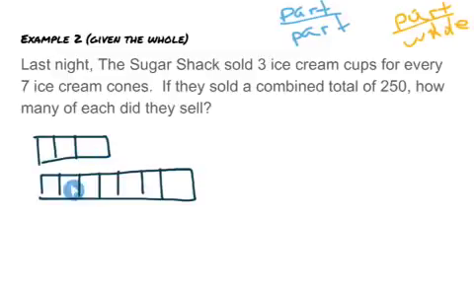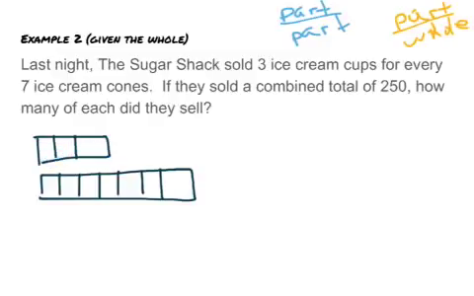The 3 to 7 is the original ratio. But in the question it says if they sold a combined total of 250, how many of each did they sell? So in the last example, we increased one of the parts so we could figure out the other part by the same increase. But in this example, we have an idea of a new total. Well, it doesn't specifically give you a total, but if you look at the ratio 3 to 7, we actually have a total. Just count up all the parts.